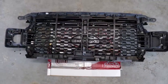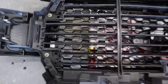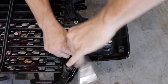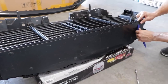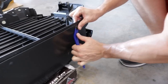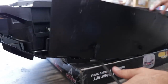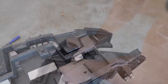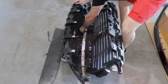Grab yourself a 10mm socket and we need to remove the two fasteners to the left and right of the factory grill to factory air shutter. Also remove the center fastener. Once you get that done, grab your cat claw or your plastic pry bar and remove the quick disconnectors on the bottom of the splash shield. Now position the grill as seen and take your fingers and pry on the metal clips and push them out to release the factory grill from the air shutter system. Separate it as such.